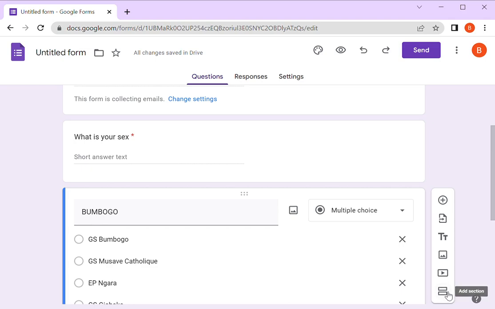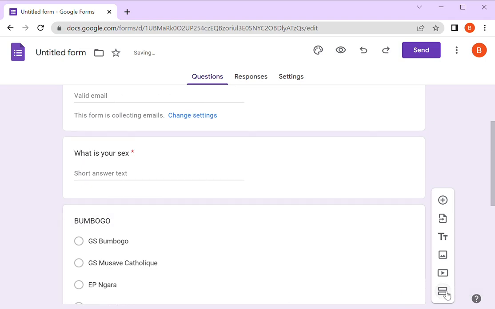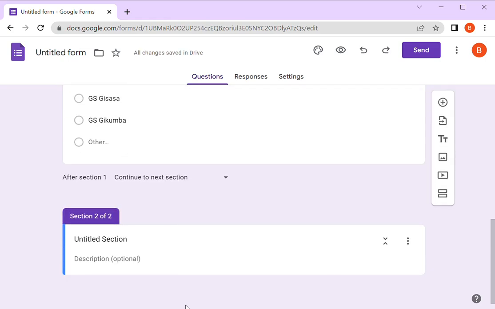So by clicking here, you're adding other sections, and then you will put the questions accordingly. So that's how you create a tool using a Google form.